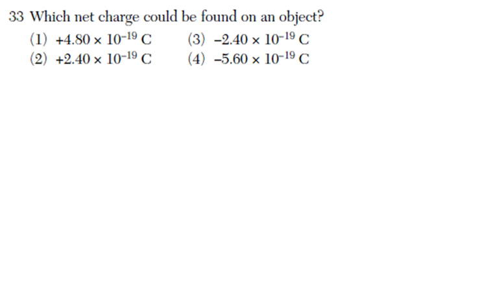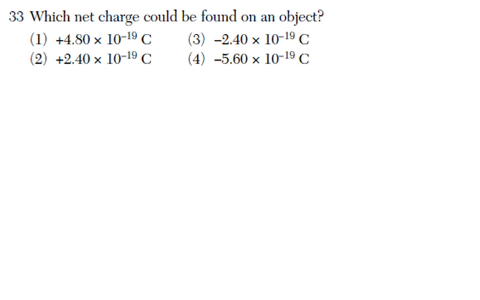which net charge could be found on an object. All right, so what does it mean could be found on an object? What charges are allowed to be found and what are not allowed to be found? And we know an object has to have a whole number, an integer number of electrons. You can't have an object with 7.5 electrons. It has to be an integer.